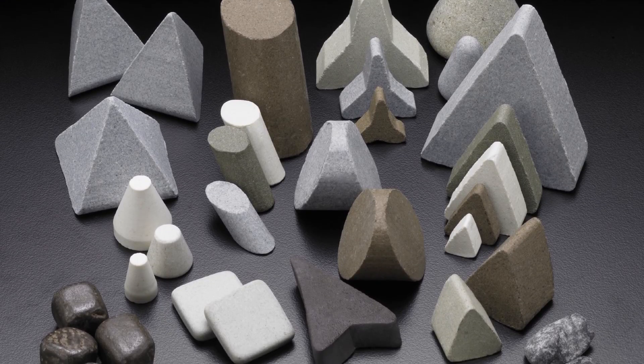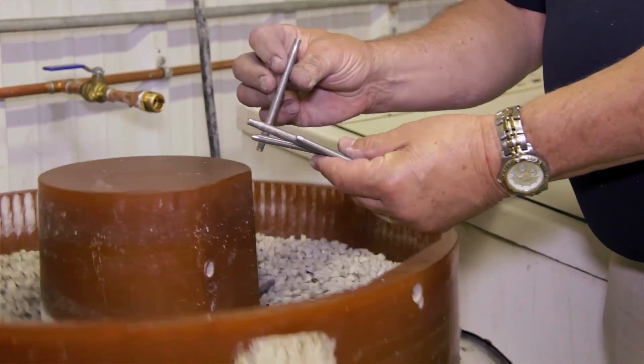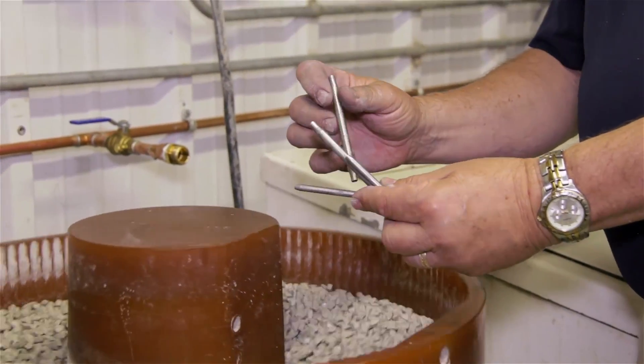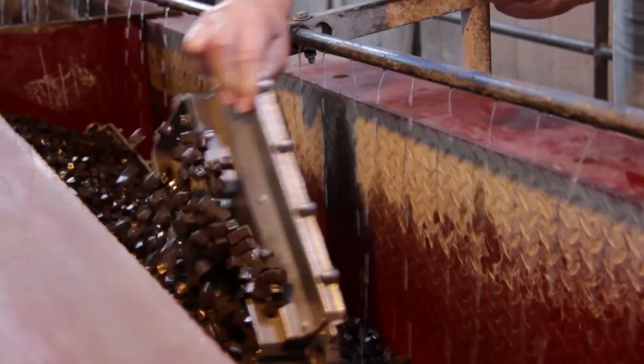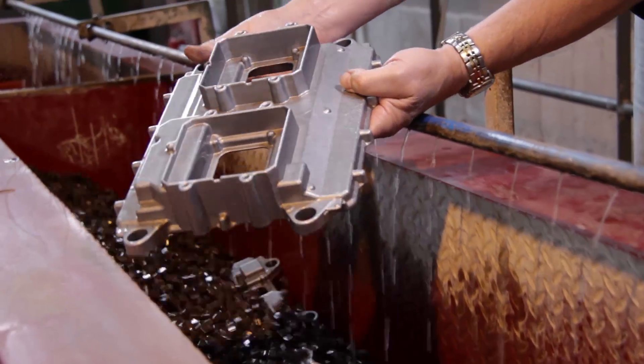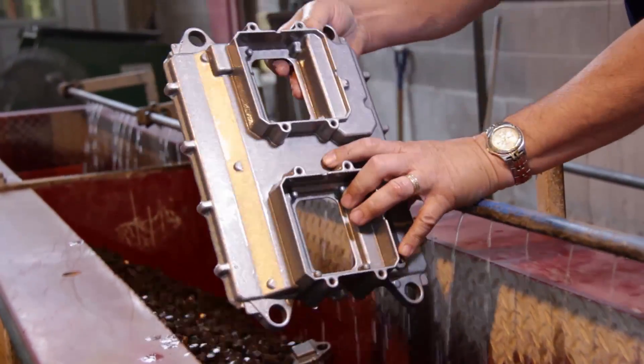The combination of our ceramic, plastic, steel, and specialty abrasive media, along with our equipment and experienced technicians, is what makes the parts processing lab at Washington Mills Ceramics Corporation a valuable service to our customers. It's one of the many ways that Washington Mills Ceramics Corporation helps you achieve the best start to a great finish.